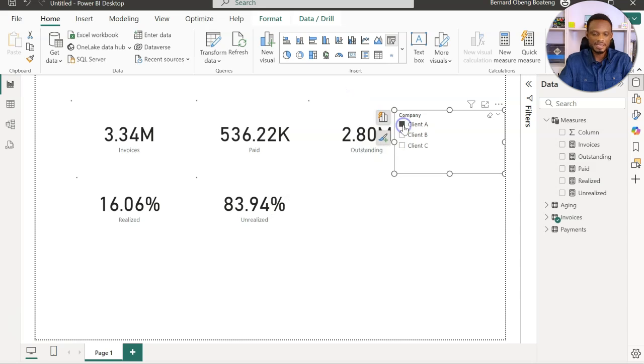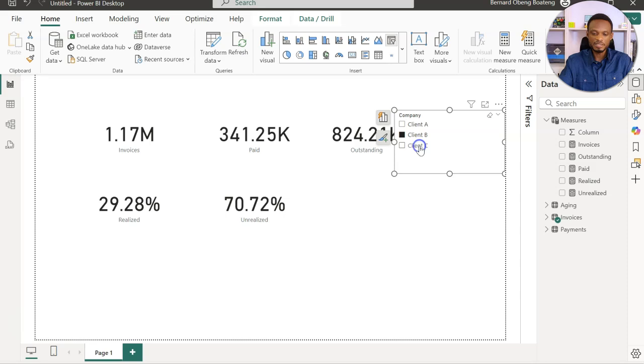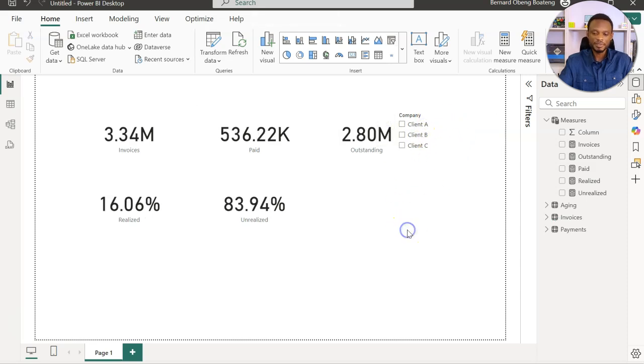So if I select each client, I'm able to see the outstanding invoice, the payments, and all that for the client. If I don't select any, then I have this. So this is how we are going to proceed. Now at this point, we can transform all these and then turn it into our final visual.